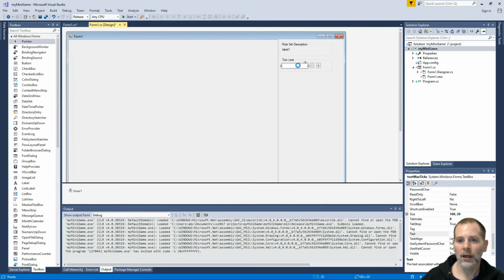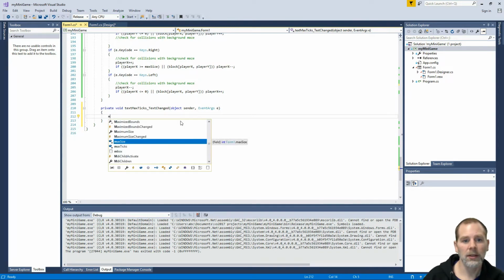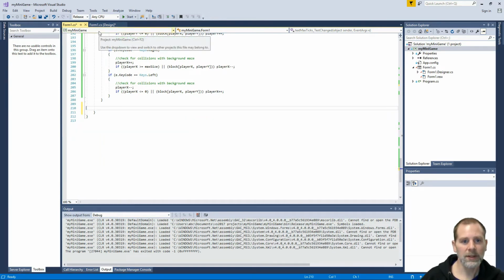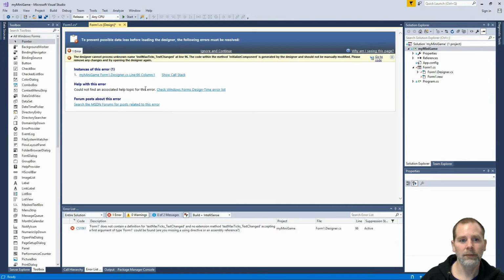If you double click on that, it'll show you the event for when this is changed. You know what? We don't need to do that when it's changed. We just only need to get that value when it's, whoops.